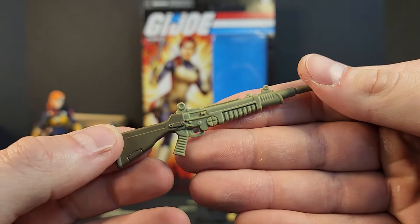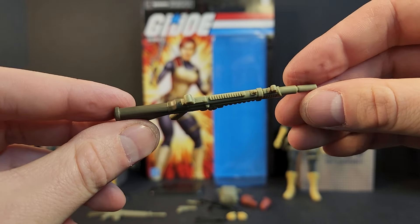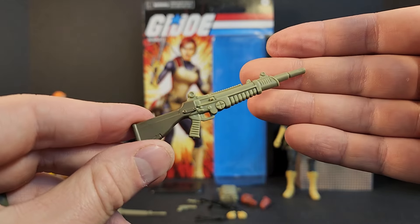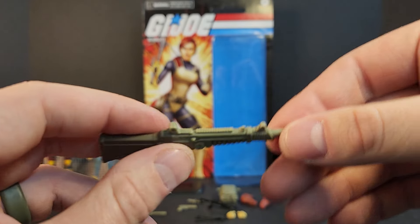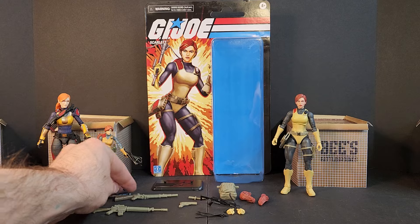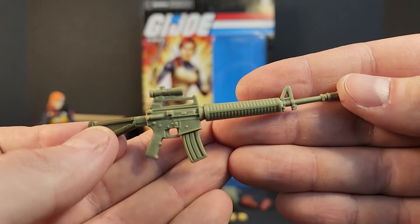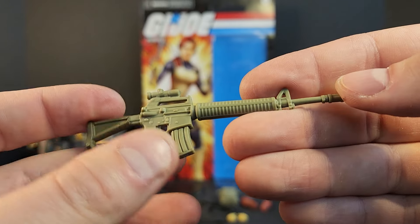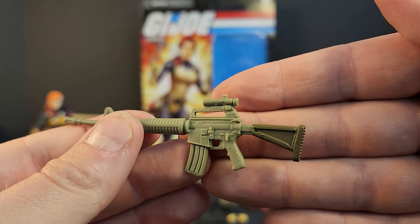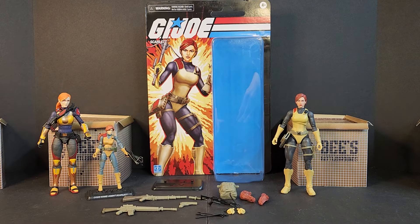One of my favorite things — we get the Sunbow Joe cartoon rifle in a gray-green color, a little on the warped side so I'll have to try to heat that up. In this flat gray-green color, stock in like a brown. I think all the Joes should come with their cartoon version weapon — just throw it in as an extra fun accessory. We also get that same M16 we've seen a couple times with Grunt and Mutt, in that greenish color. Barrel's a little warped and doesn't feel as sturdy as Duke's stuff. The magazine does drop out and goes back in.